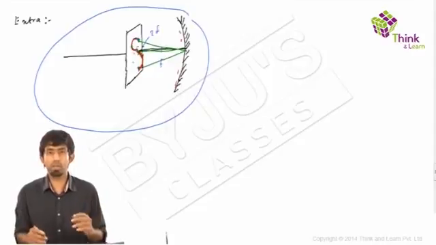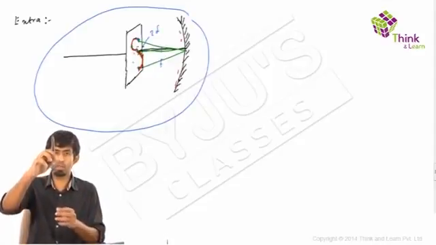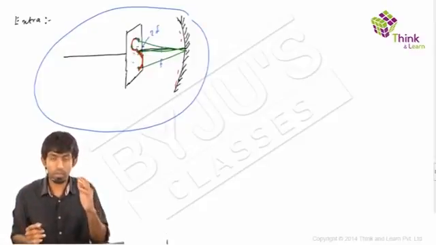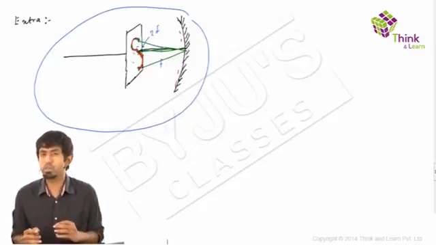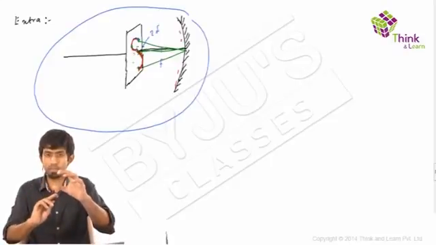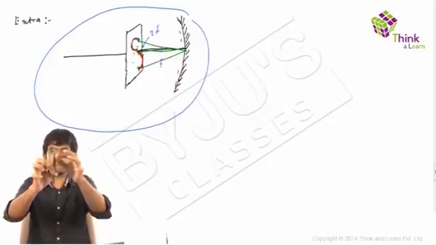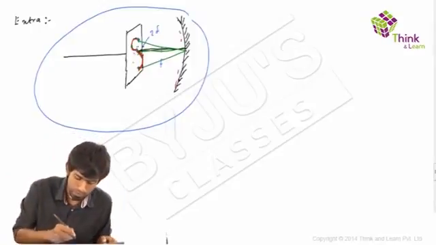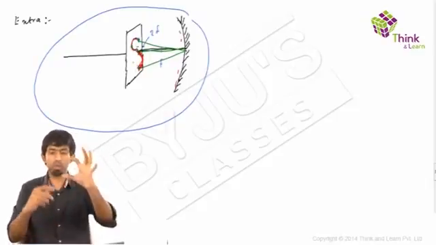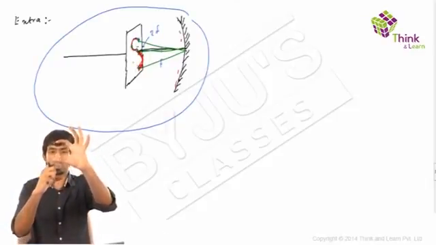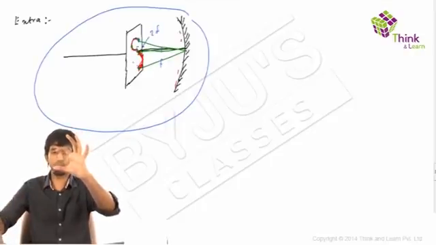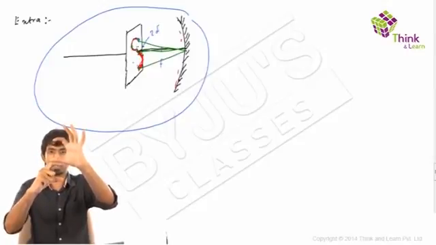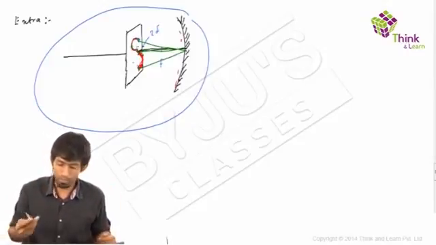In other words, what are we saying? If all images that were there invert this way, right? Because we know that if you keep an object at 2F, the image forms at 2F, inverted, same size, right? So if I keep an upward object, it's going to form downwards. If I keep it rightwards, it's going to form that way. That's all we're arguing. So if I kept a C there, the image that is formed would be like this. So the C would be here, the other C would come here. Thereby, the object would be this, the image would be this. So you would see something like this, with the object and image being this way. So that was our question.